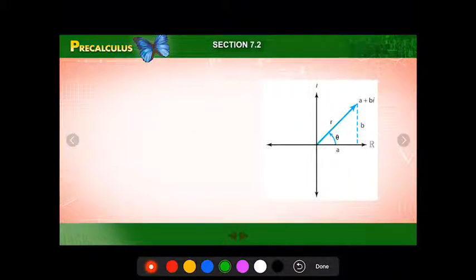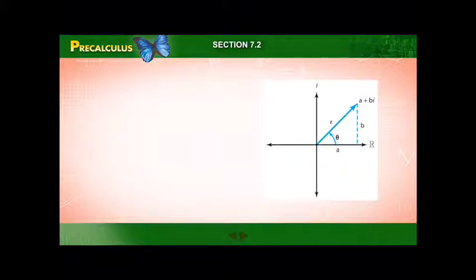So you can use the Pythagorean theorem once again to figure out the length of the modulus. And then you have theta here. This is very important. Theta here is called the argument, and it's the distance or the angle from 0 degrees to the hypotenuse, also called the modulus. So that's very important to understand that it's theta, and that's what's called the argument. Notice that the triangle is always drawn to the x-axis, and the argument is always drawn from the x-axis to the resultant. So very important to make sure you guys understand those distinctions there.